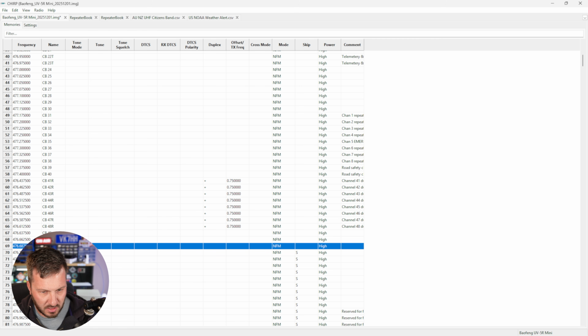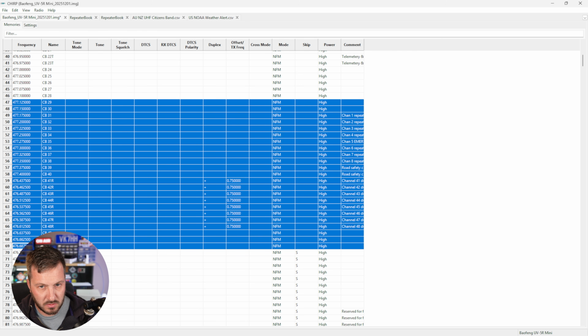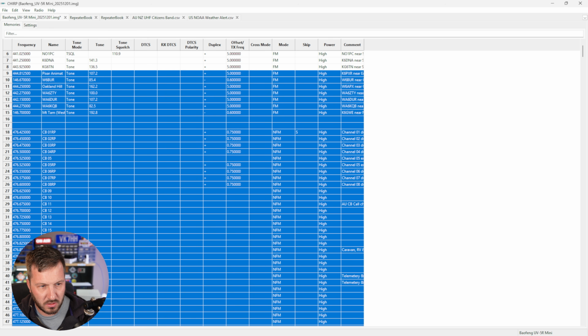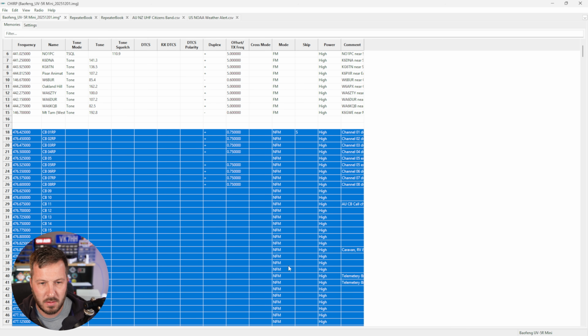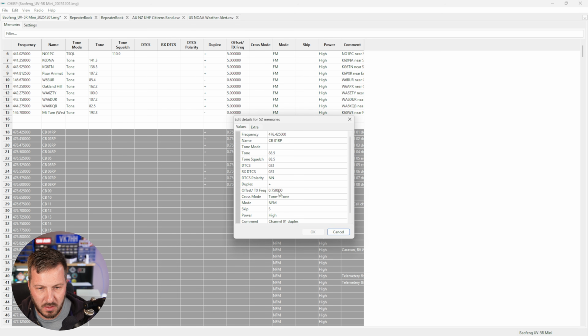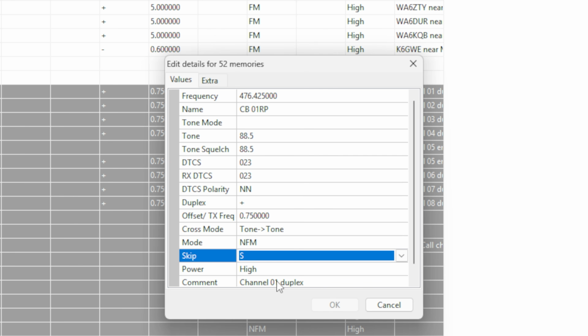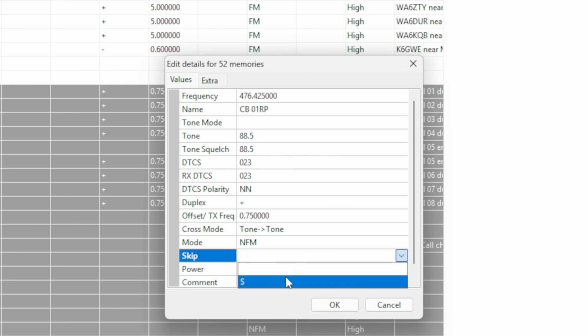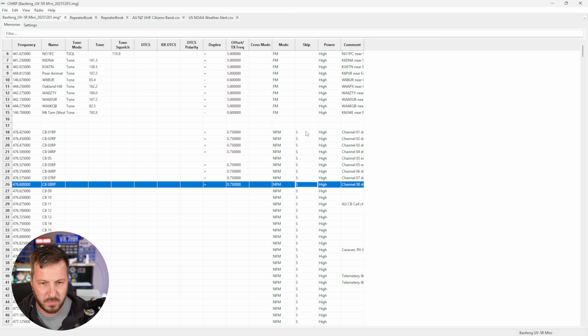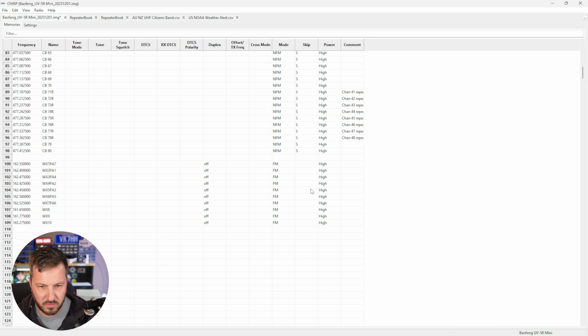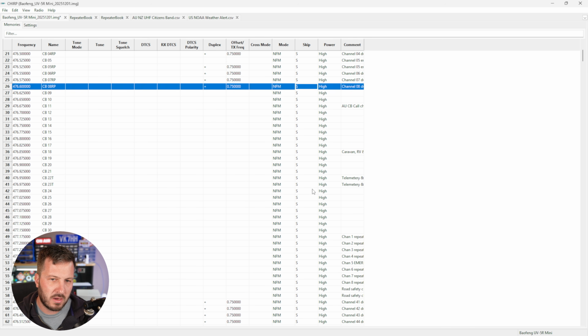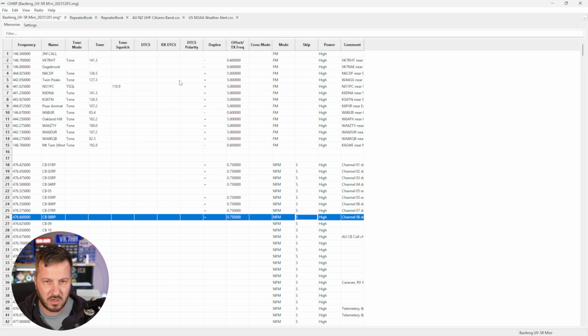It looks like it didn't select all of those, so what we do is just double check. We can go through here and make sure that they are all skipped. Go back in, properties, we select skip, or we toggle on and then off, select skip, and now all of those channels are skipped. Now you can mix and match with these, so you don't need to select them all in a row like that.